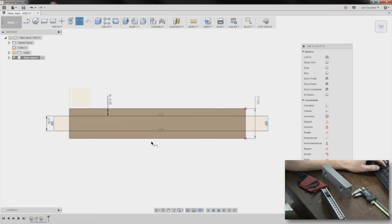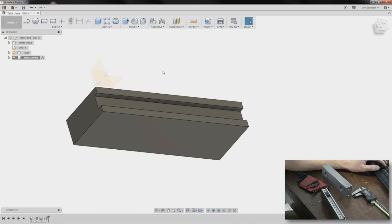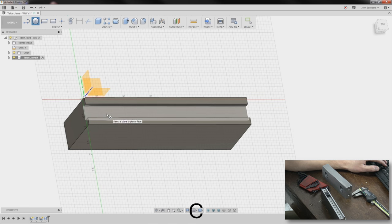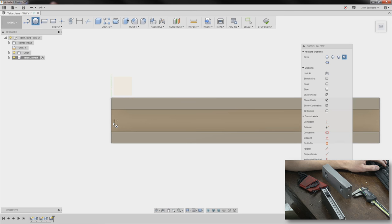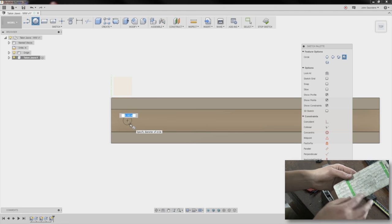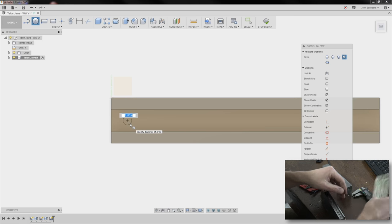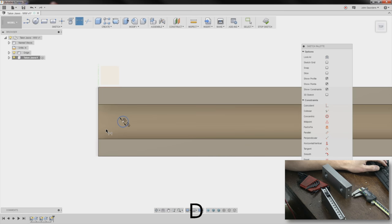That centers it though. Stop sketch. We've got our slot and we'll put our holes in. C for circle. Click there. These are 10-32s. Number 21, which is a 0.159 hole. 0.159, and D for dimension.